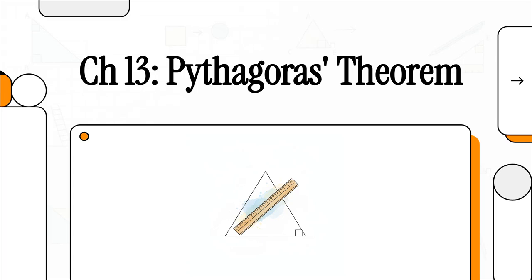If you're studying Form 1 mathematics, or honestly, if you're just someone looking to finally conquer geometry, you are in exactly the right spot. Today, we're taking on Chapter 13, the Pythagoras' Theorem. Now, I know math chapters can sometimes feel, well, a little bit intimidating, but I promise you, by the time we wrap up this explainer, you're going to see just how incredibly logical and simple all of this really is. Okay, let's dive into this.